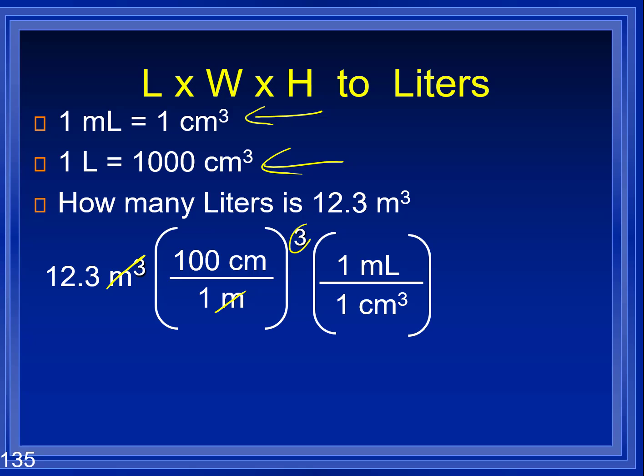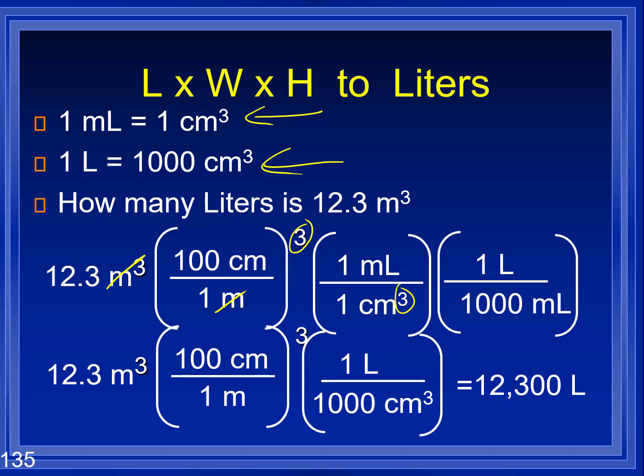Because notice that here the cube is on the outside. And here the cube is on the inside. Only the unit is cubed there. Nothing else is cubed. Okay? So now I can get rid of milliliters and change it to liters, because 1,000 milliliters is a liter. Did you go straight from centimeters to liters? Yeah. Okay. So I could have done either way. I can go straight from centimeters cubed to liters if I put the 1,000 centimeters cubed as 1 liter. So I can either do it in 2 steps, go from centimeters cubed to milliliters, then milliliters to liters, or I can do it in 1 step.